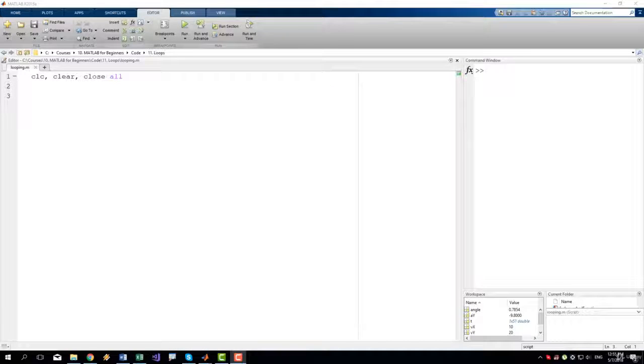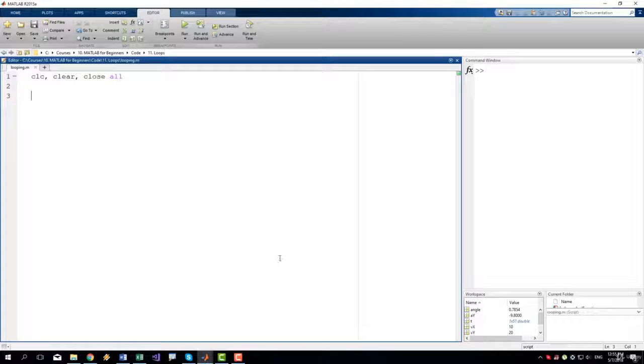Let's see an example where we can't actually go without loops. This is actually going to be another mini project, a very fun project actually. We will create a MATLAB script that will play a sound at a given frequency through your speakers or headphones.